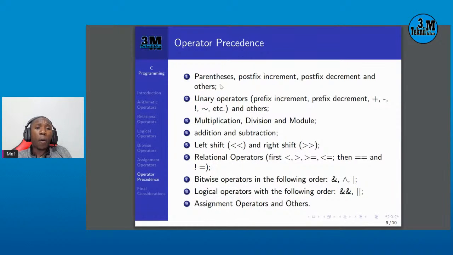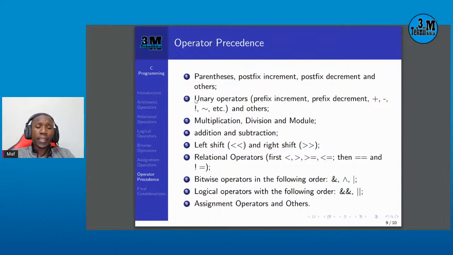This is the operator precedence. In order to control the precedence of your operators, you can use parentheses. Curved parentheses will allow you to have full control over your operations. So don't worry, if you are in doubt which operator comes first, use parentheses to have control over that. If you don't use parentheses, the operators with higher priority will be the postfix increment and decrement, and some others that I'm not going to show you today because they are not used much.